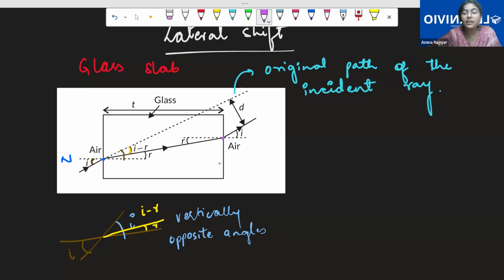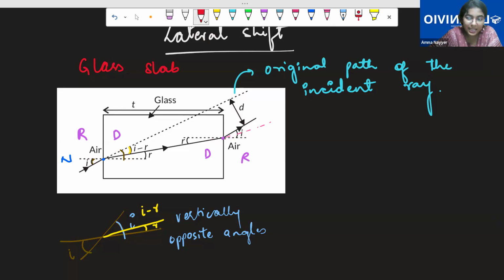Now, this is the glass-air interface. See, how do you determine this? Here, air is a rarer medium, glass is a denser medium. So look how the ray is bending towards the normal, rarer to denser, towards the normal. And this is going from the denser to the rarer. Can you see this is bending away from the normal? This was supposed to be the path of the incident ray. So this total is the angle of incidence.